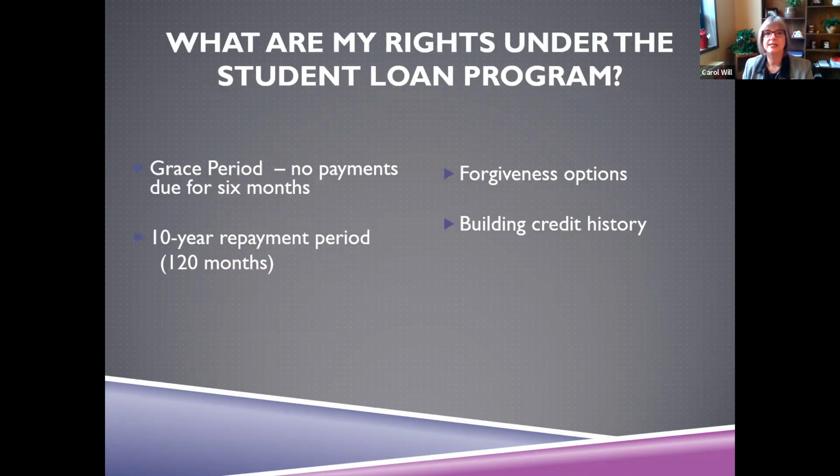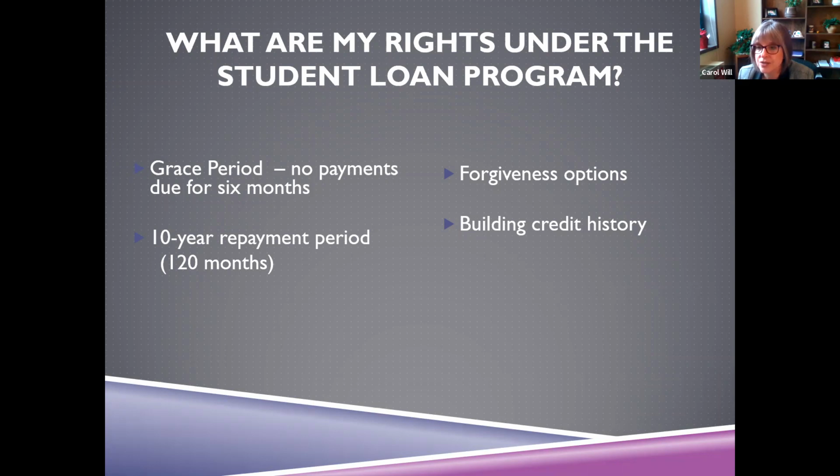So you have a right to a grace period. Once you leave school, you have a period of time where no payments are due. For Stafford loans, that is 6 months from graduation, dropping below half time or withdrawing. During a grace period, no interest accrues on a subsidized Stafford loan. Interest continues to accrue on an unsubsidized loan, however.